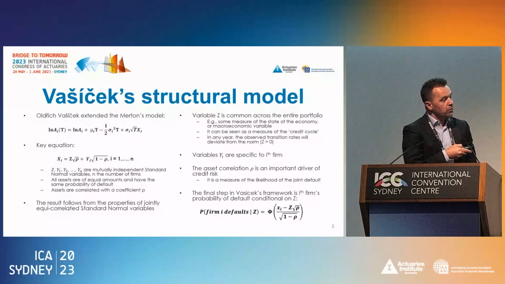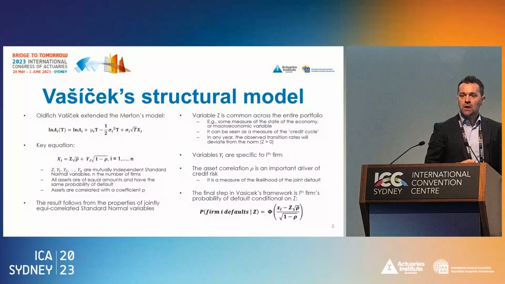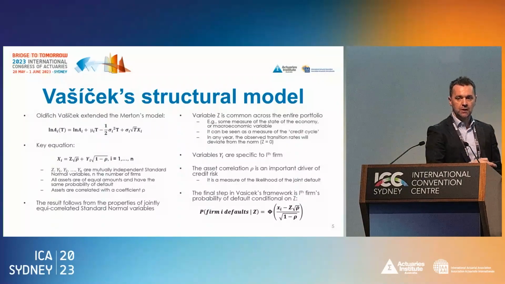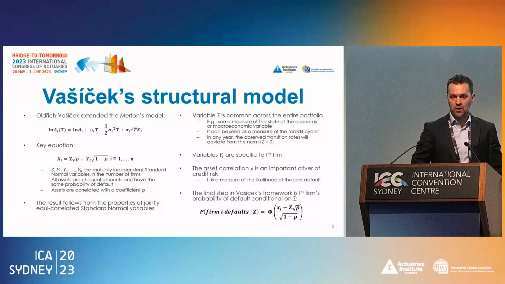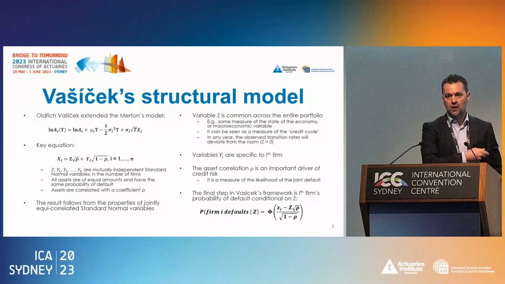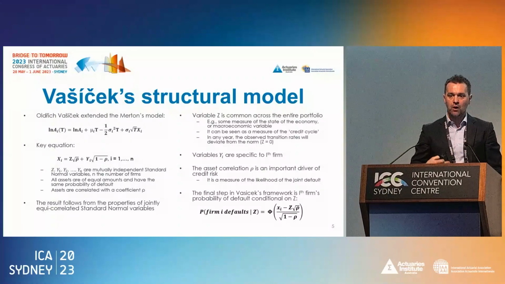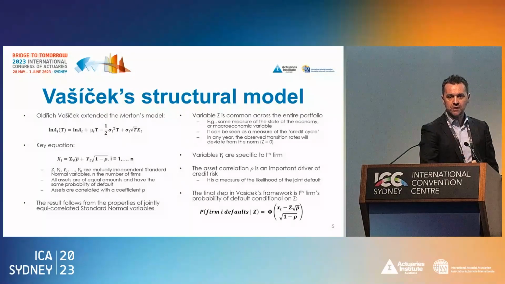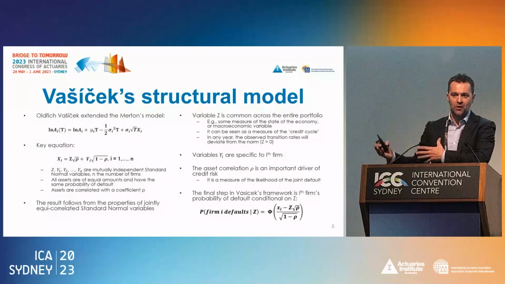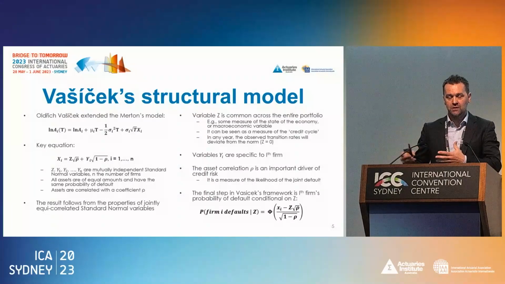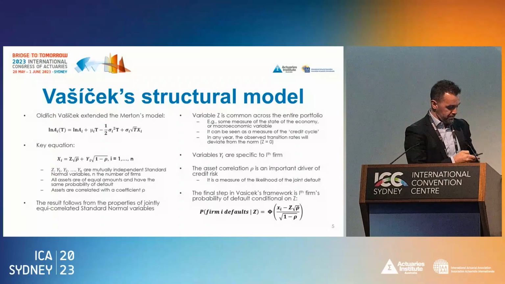The key result from Vasicek, the paper he put together, he published back in 1987. So it's a relatively old paper, but the interesting aspect is that he came up with this probability which is conditional on the economy. This is the interesting, useful concept that we applied in our research. That dependency on the macroeconomy is key to understanding the impact of climate risk, through projections of economic variables, on credit risk.